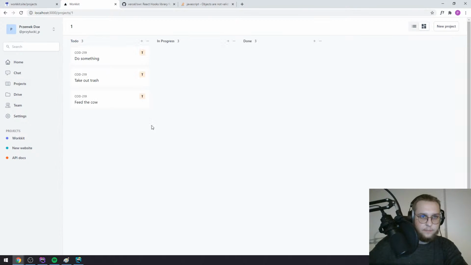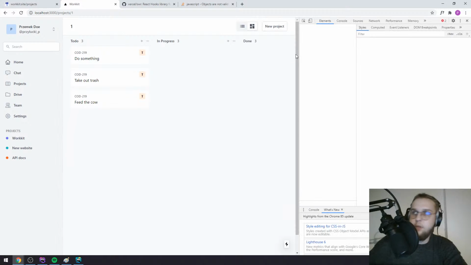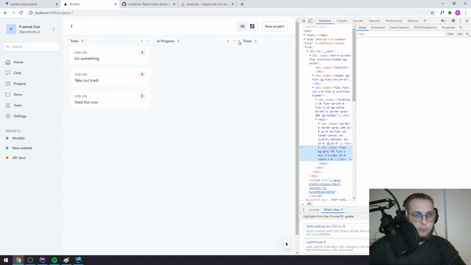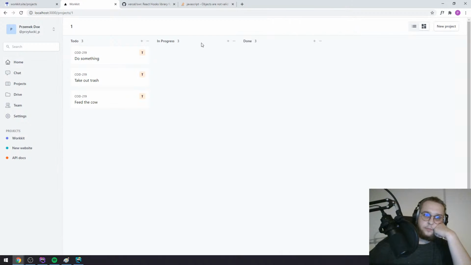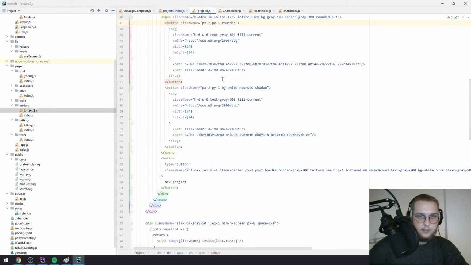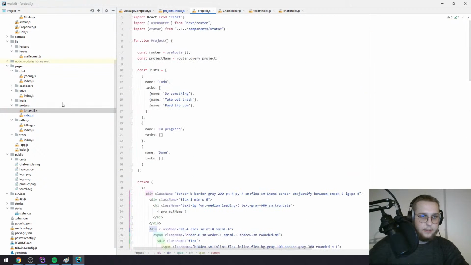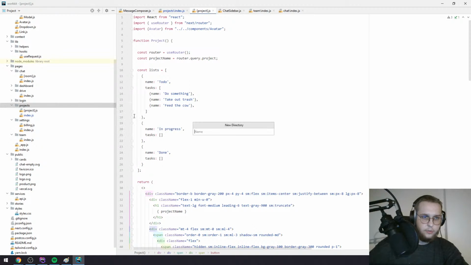So I have actually created some view that would show how the project would look inside. That's not totally accurate because we have the boards. So let's swap this view. We have projects and then we have a single project. I'm not sure how you would go to it.